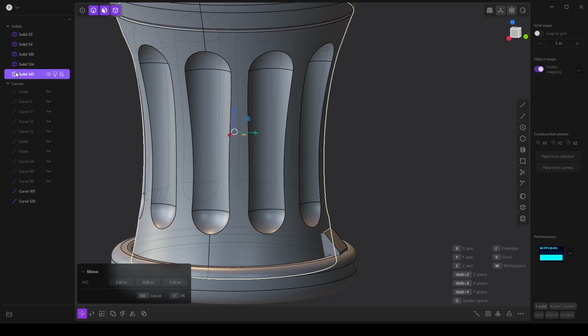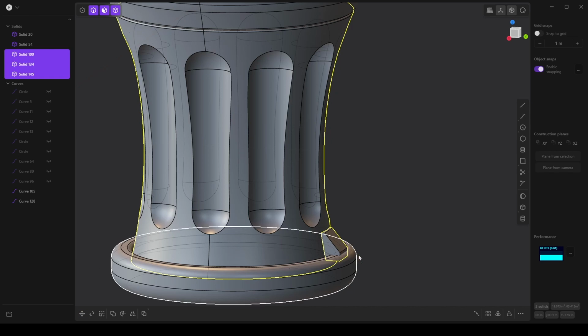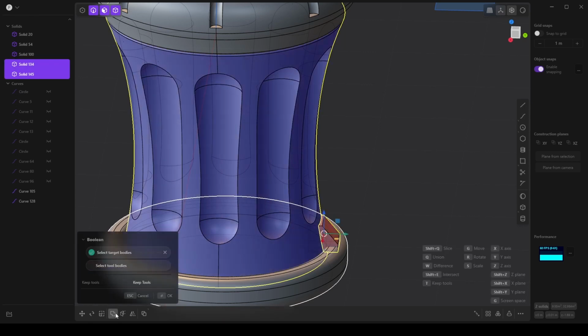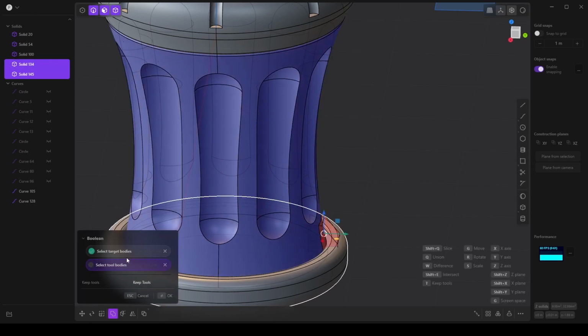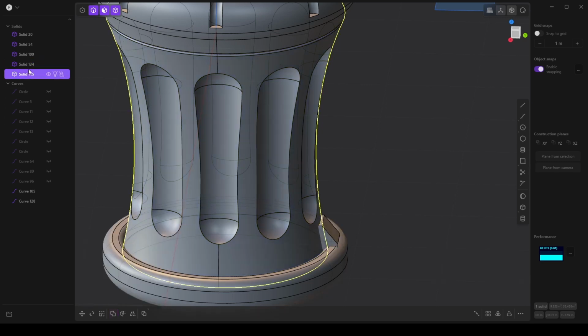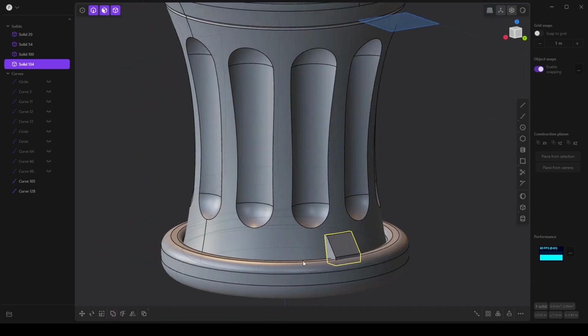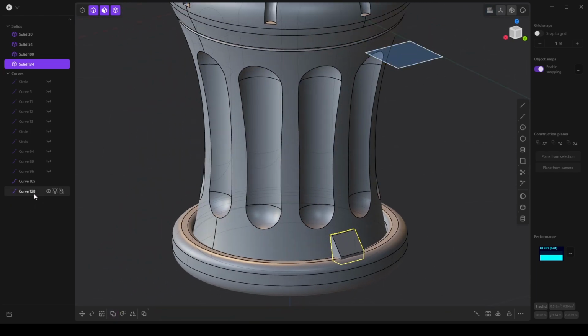All right, and I will use that to cut our piece here. And we will use a difference, and it looks like I need to switch them around. Say okay, perfect. That's exactly what I want.